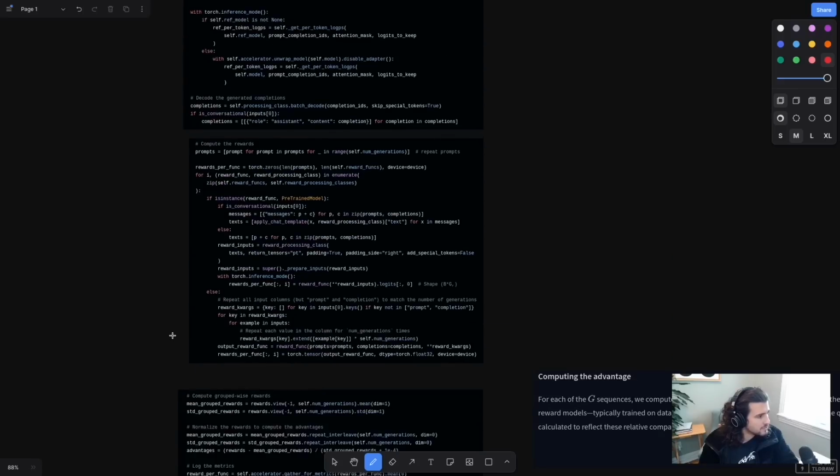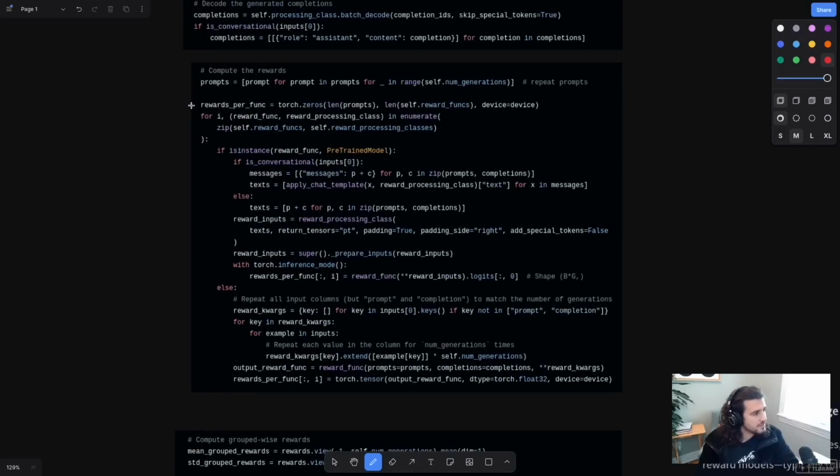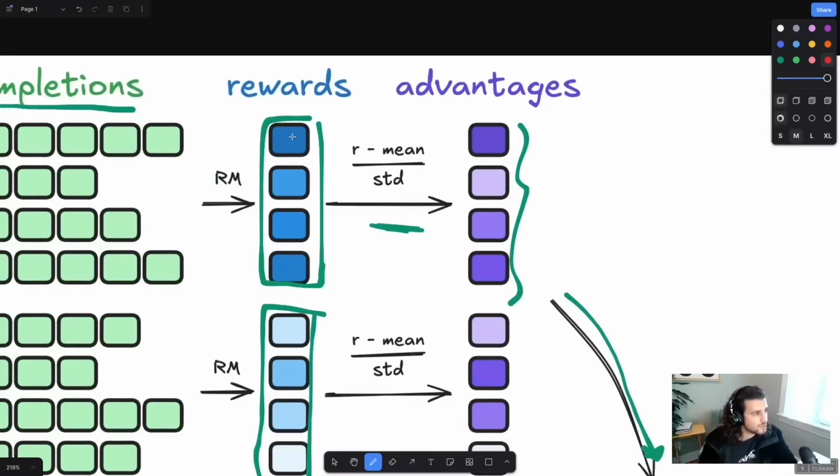Now if you go back to the reward, this part is where the reward things are happening, right? You should think of the rewards as a block, and you're shoving your output through that block, and it will return you a reward directly. So the reward functions are these blocks over there. Each of these is a reward function, and then you take this normalization to get the advantage for each of them.